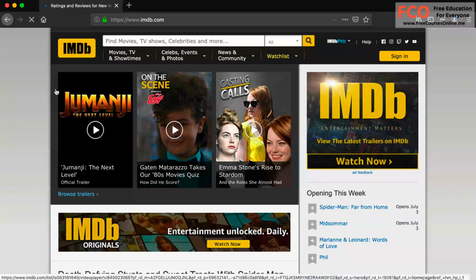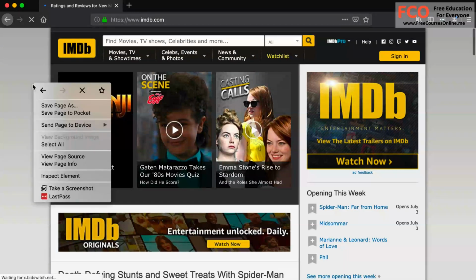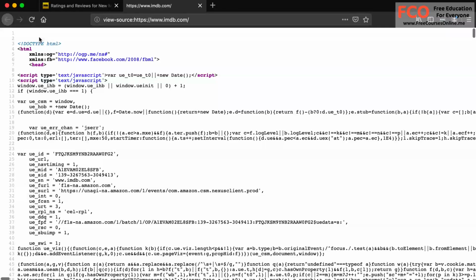So I'm just going to open up imdb.com and I'm going to right click and you can see view source here. That's an option that you can click. Click on view source and you will see all sorts of stuff in here. We're going to see a little bit of HTML. I'm sure we're going to see some CSS. We're going to see a little bit of JavaScript, which is what our window is filled with right now. I'll just make that a little bit bigger.